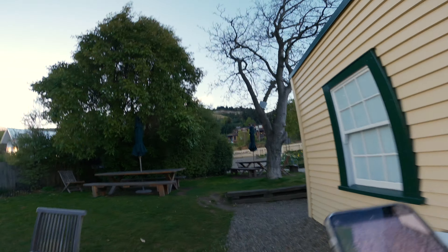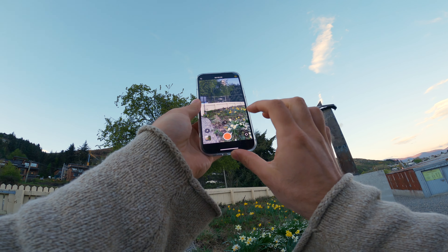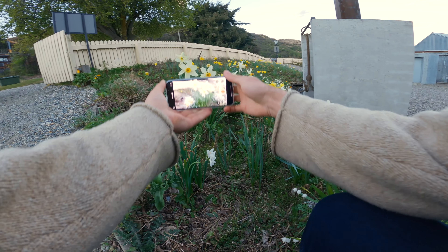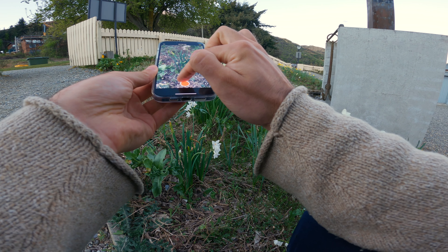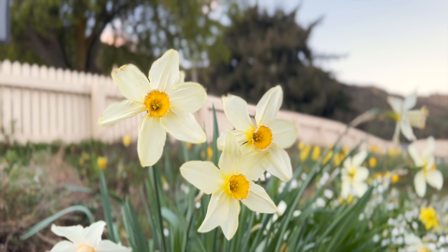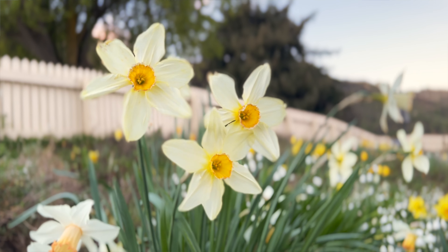I didn't even realise that on portrait mode you could change the aperture. You've got down to f/1.4, which is crazy. Anyway, I thought let's use that and see what it looks like. Right now it looks pure rubbish. So that's at f/1.4 — let's give it a try. Let's go f/4. You can do this at times one. Let's see how that looks. There's a bit of blur there, but when you're zooming in on what you're trying to shoot — it's just not the best.